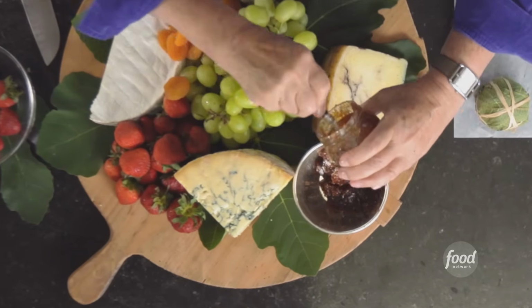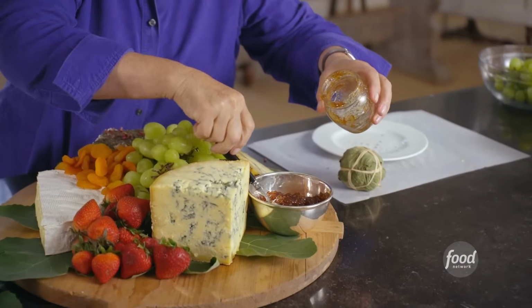Sometimes people serve cheese as a first course, like before dinner. I just think people fill up on cheese. You want it to be like a treat after dinner. I love this. I love fig jam and Stilton together. Okay, now crackers.